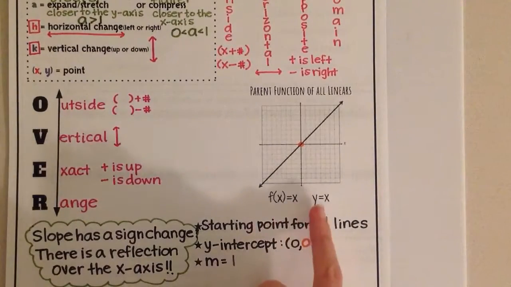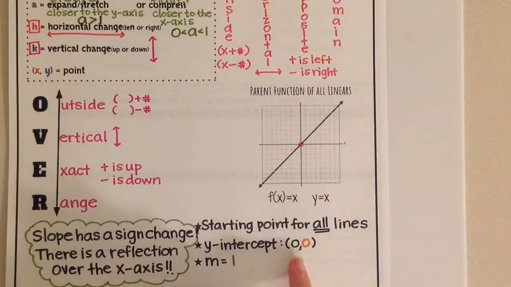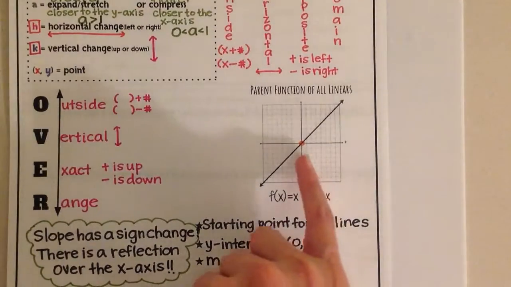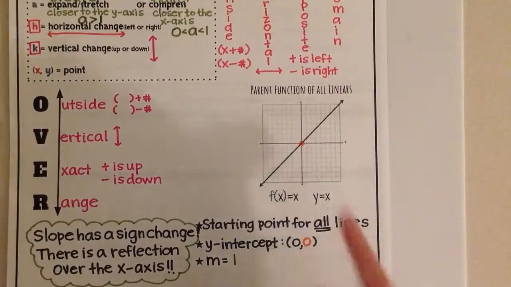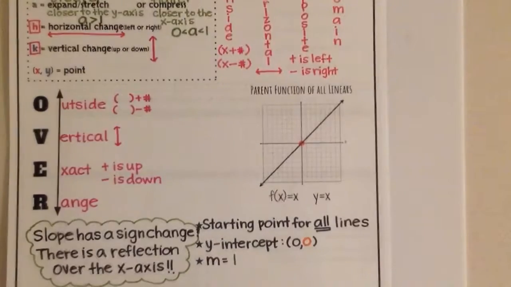So notice, if you look at the equation, our y-intercept is 0, which is its starting point. And if you look at the slope, the value is 1. If you go up 1, right 1, you get back to that solid graph line. This is the starting point for all lines. So we have been working with y equals mx plus b. We have been working with a graph line that has changed its slope from 1 and changed its starting point from the origin at 0.